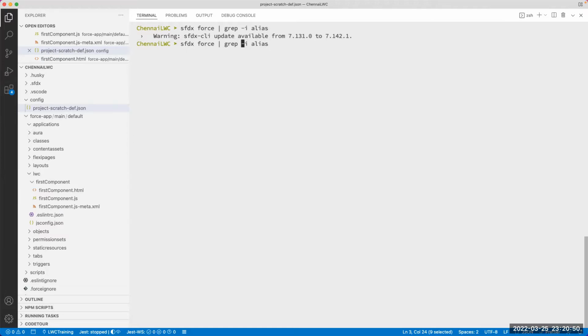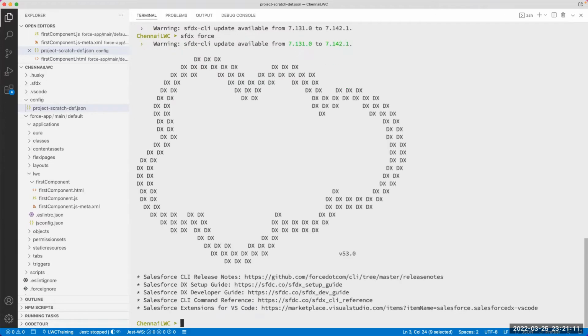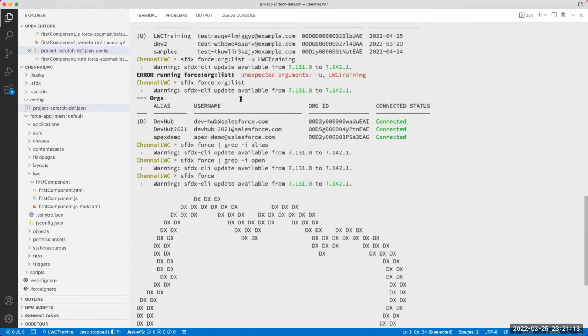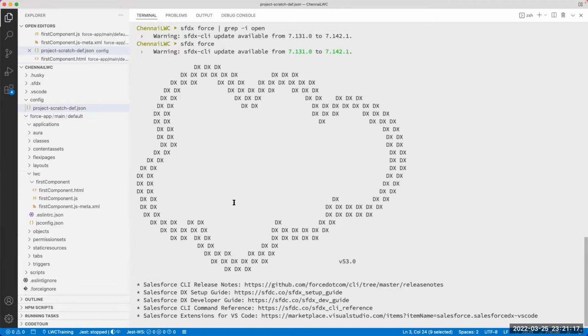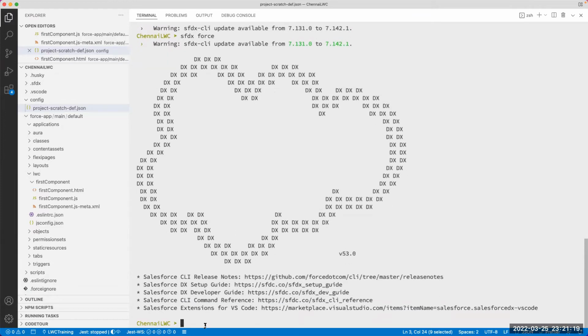In this case it doesn't have alias. Or maybe say I want to search for open. SFDX force only lists that.